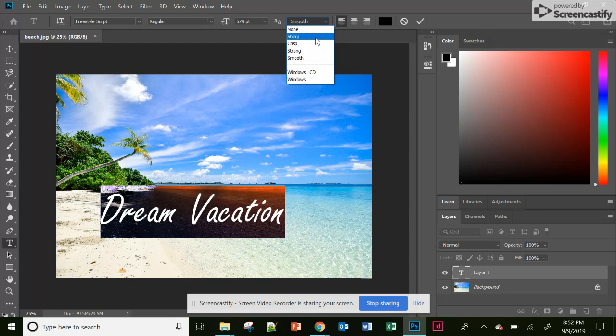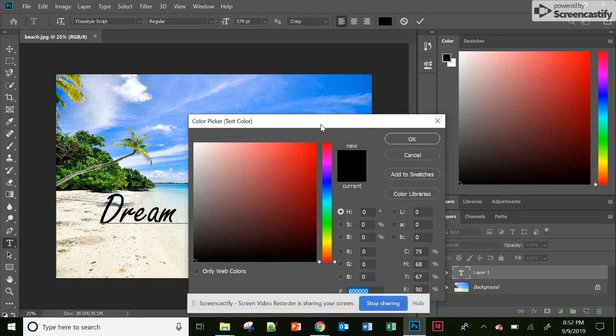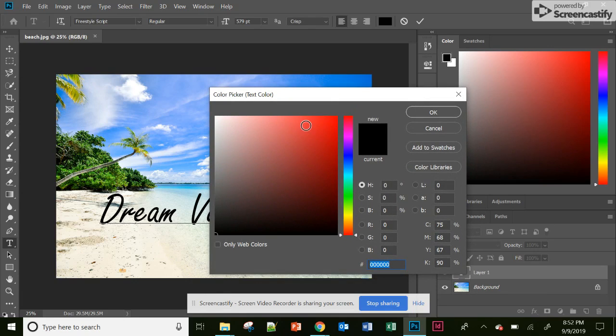Smooth, none, sharp, crisp, they're all very similar. Left, center, or right, and then right here is the color. My text default is black, but I can choose any color from this color picker. I can change it to blue and then come over here and pick a blue. But what if I want it to be a color on here?